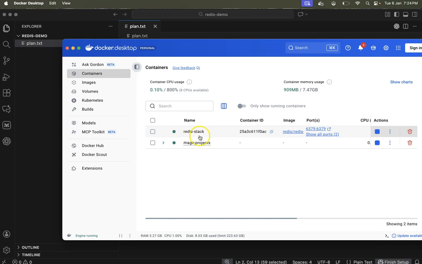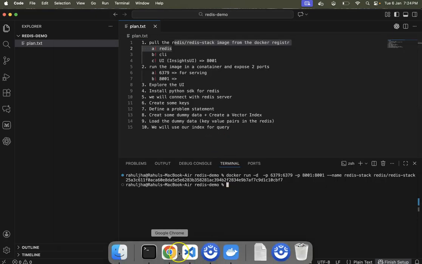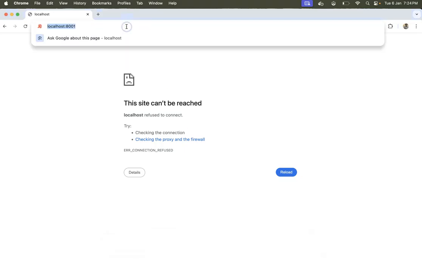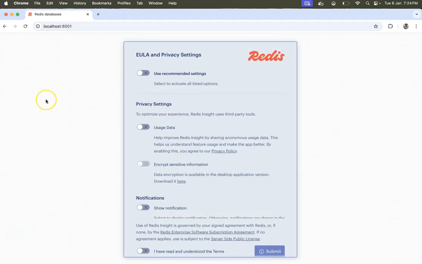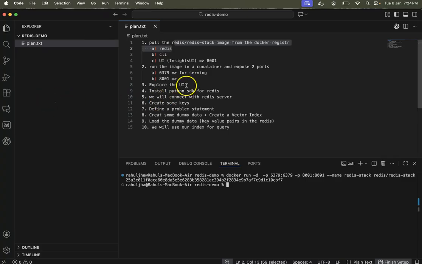You see this? Again it is running. And if I go inside the UI again, I'm able to see this UI. So we are done with these two steps. We have pulled the Redis stack image, and we have successfully run the image inside the container.